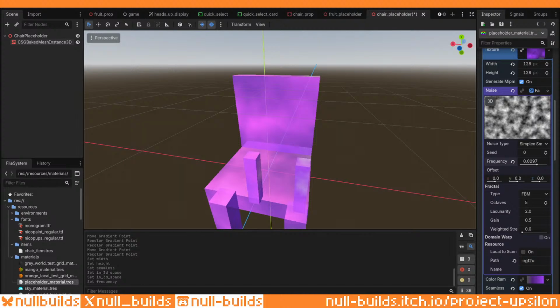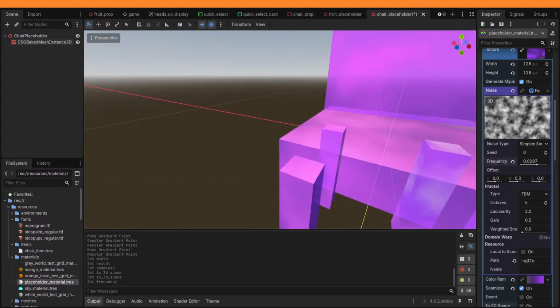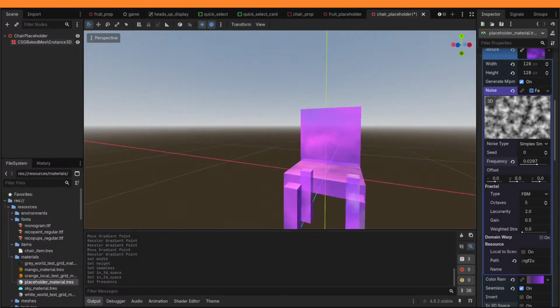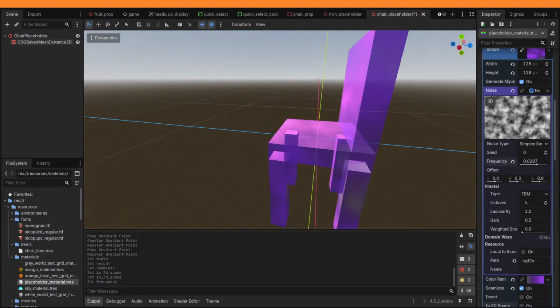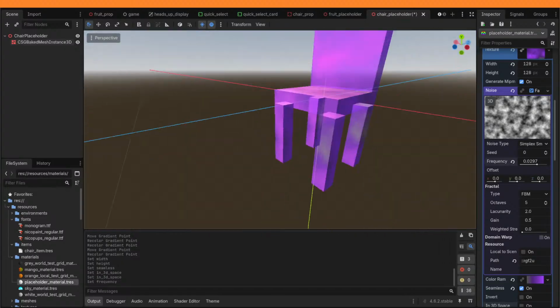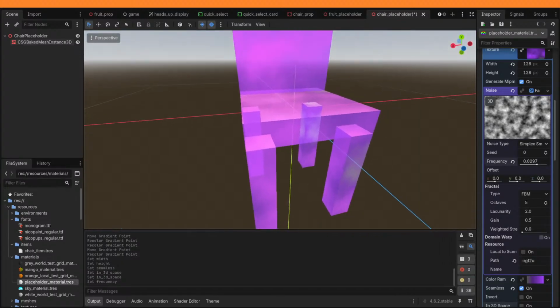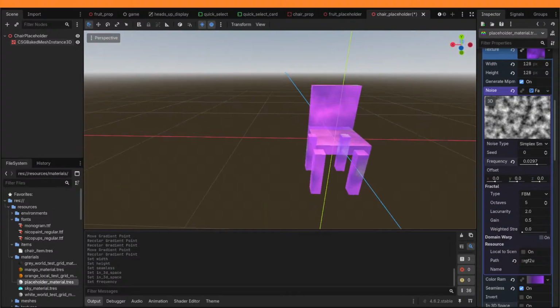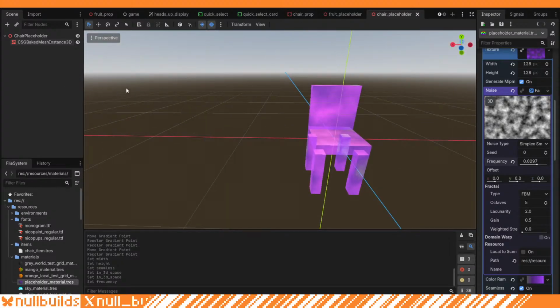Yeah, there we go, more like that. This is the problem with using CSGs, is that there's technically boundaries between these. They're not really unioned together entirely correctly, but we're going to see how that looks.